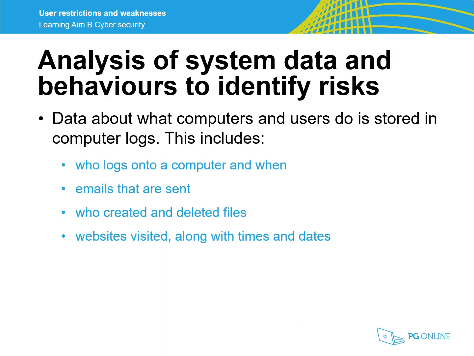Another way to identify any weaknesses in your system and to protect your data is to use analysis of the system data and the behaviours of people to identify any risks. This is where the data that is stored tells people who logged on, when they logged on, and what they did. By having this log of who, what, and when, the company can identify which employees cause a risk to the system and therefore either retrain them or warn them of the danger that they are placing on the system.